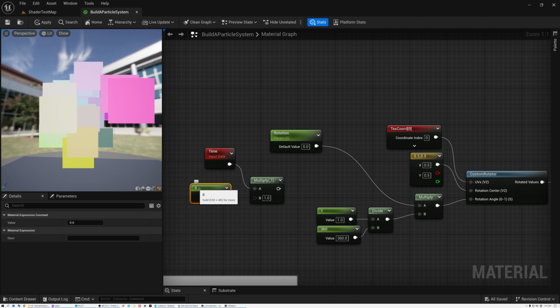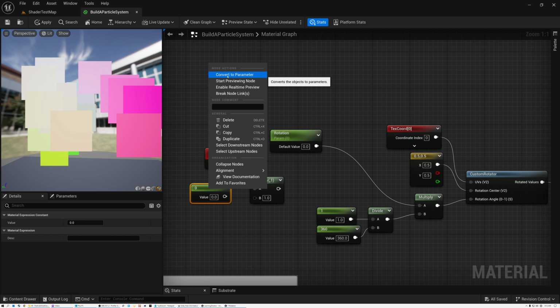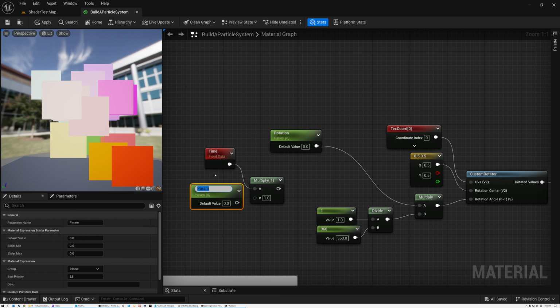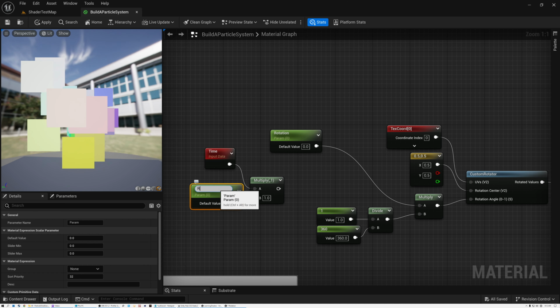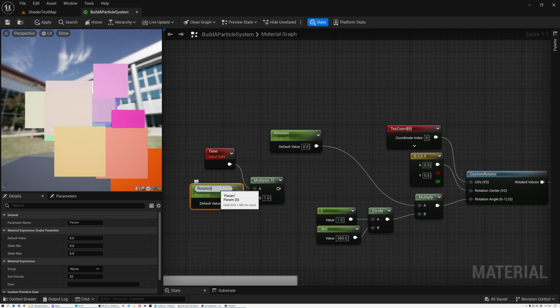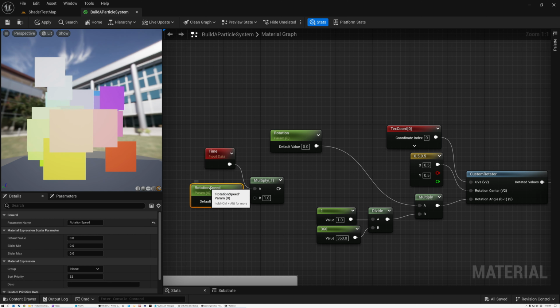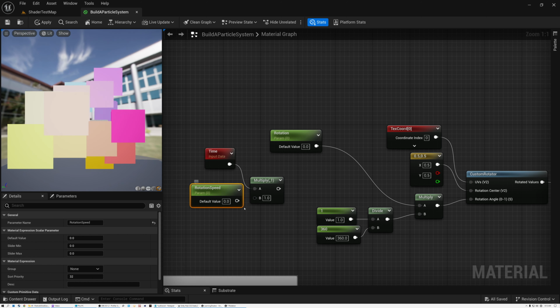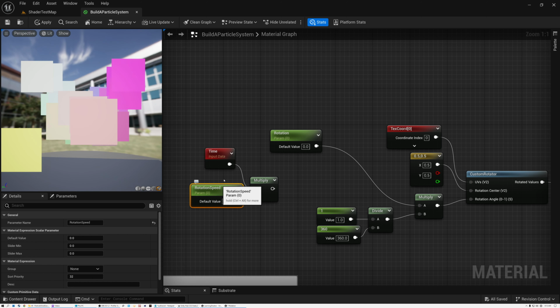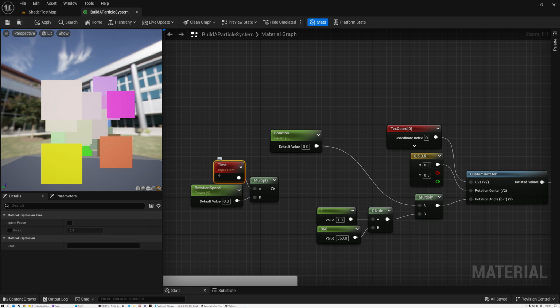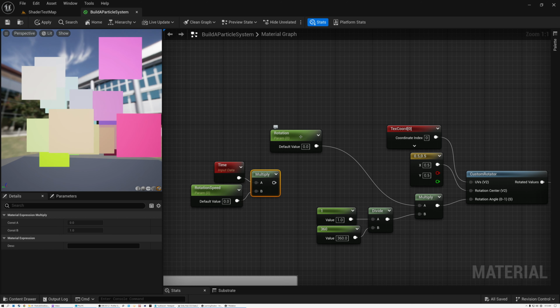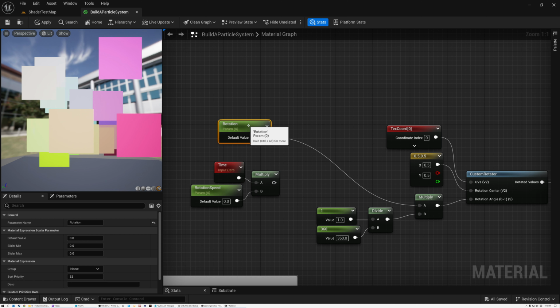So I'm just going to add a constant value and then right click and pick convert to parameter. And we're going to call this one rotation speed. And this value we can use to control how fast the particles are rotating. So by introducing time and speed here, we're going to be able to animate our particle rotation.